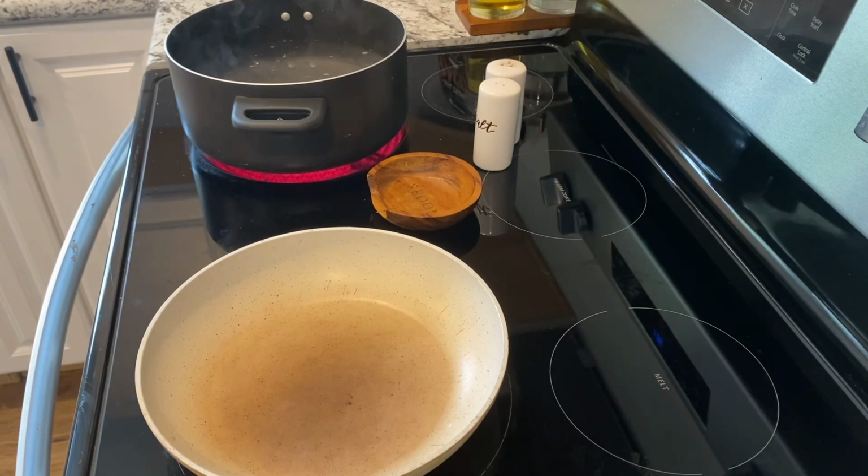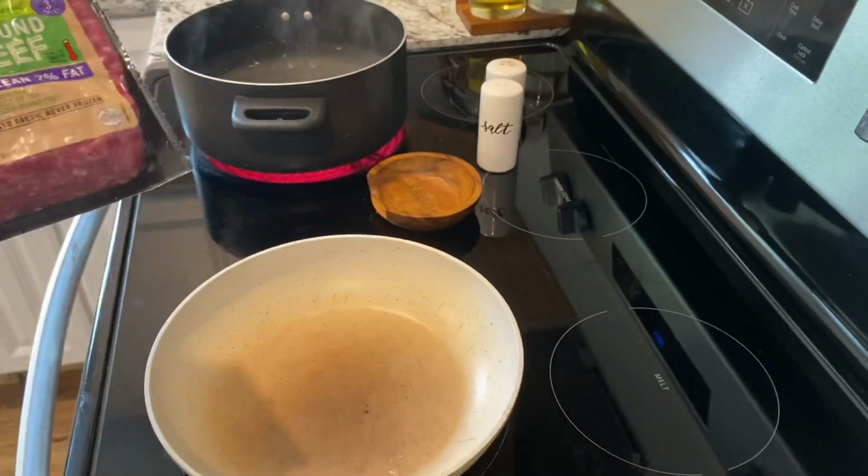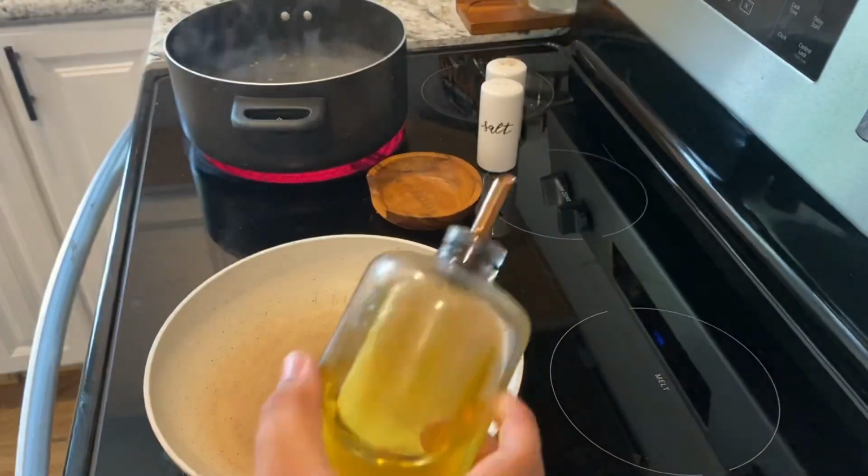Okay, I feel like you literally can't get any easier than tonight's dinner. Tonight, I was not feeling the best, and I was just in the mood for spaghetti. So that's what we're having. I already started my water boiling over there.